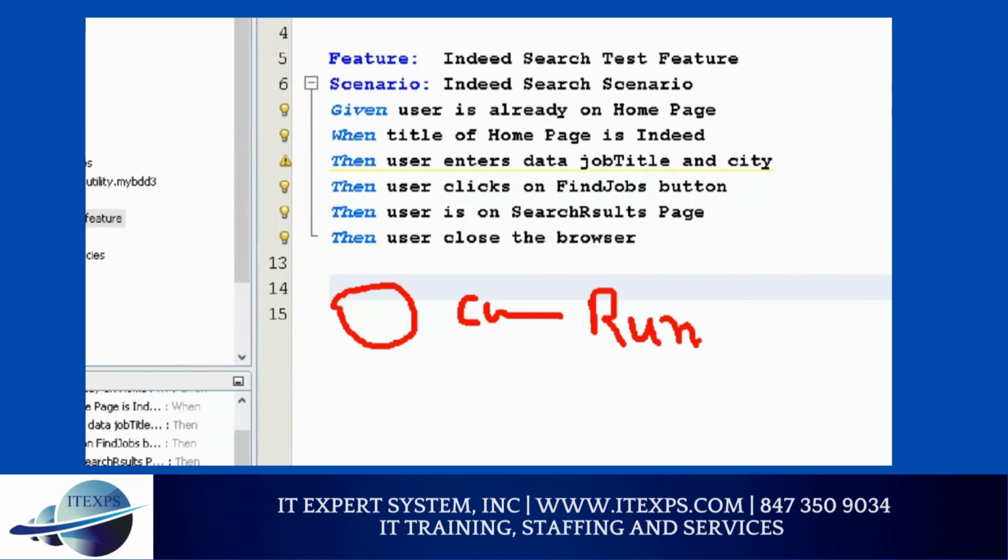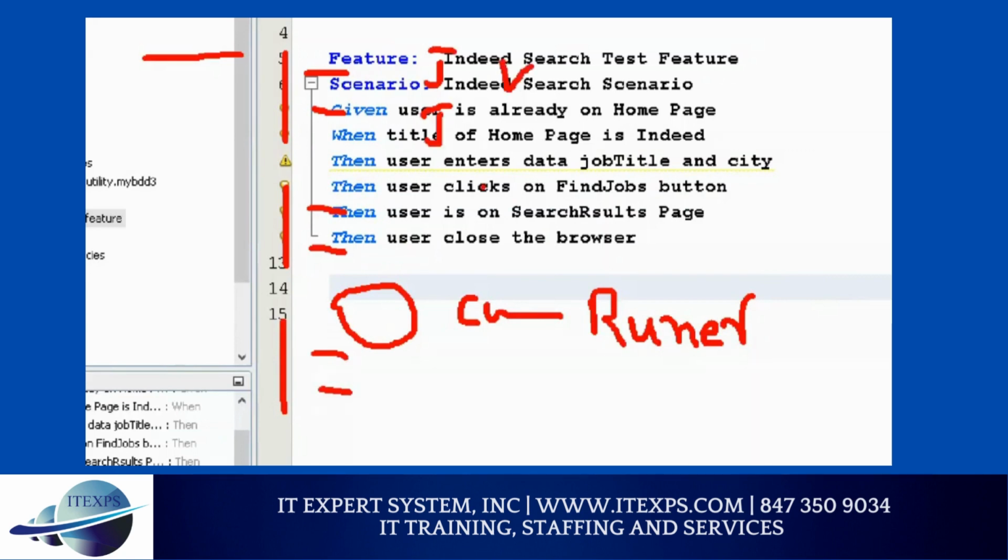So it first will see the folder called features and see how many feature files you have. And in each feature file, how many scenarios you have. It will try to see for this scenario, do I have Java code? If not, it will generate it for you. If it is there, it will execute it for you. So who's going to do that? Runner. Make sense? So now my second step is creating a runner.